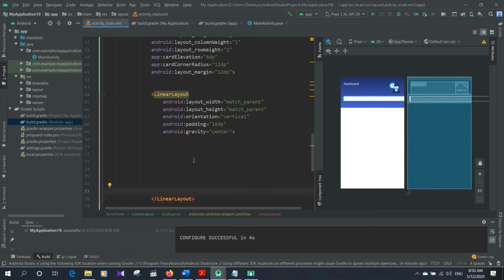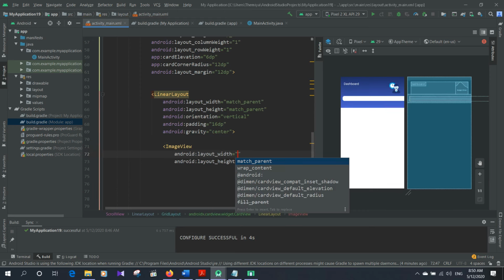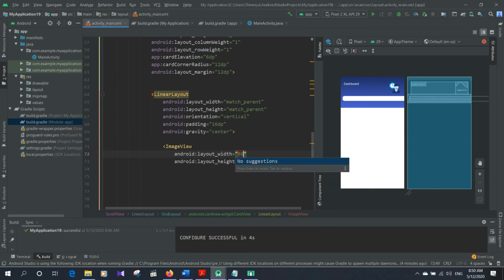In here I'm getting a new image view, 80 dp. You can change this size as you wish.